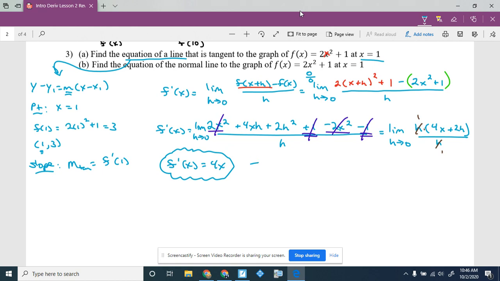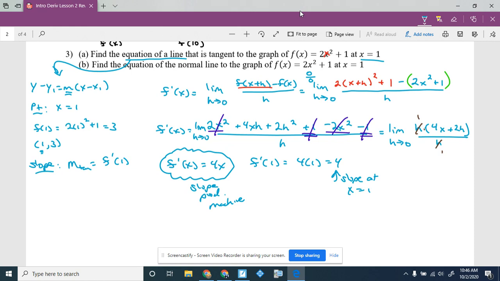So I would come over here and be like, all right, well, what is f prime of 1? Well, it would be 4 times 1. It would be 4. So this is the slope producing machine, otherwise known as a derivative. And this is the slope at x equals 1. And that's what I need when I want to write the equation.